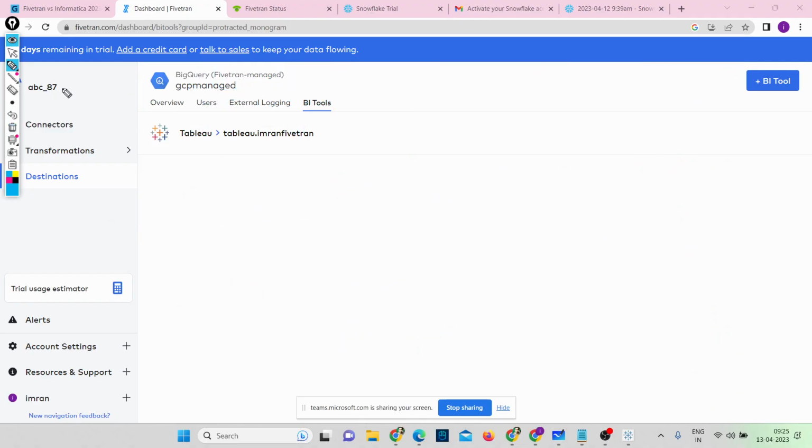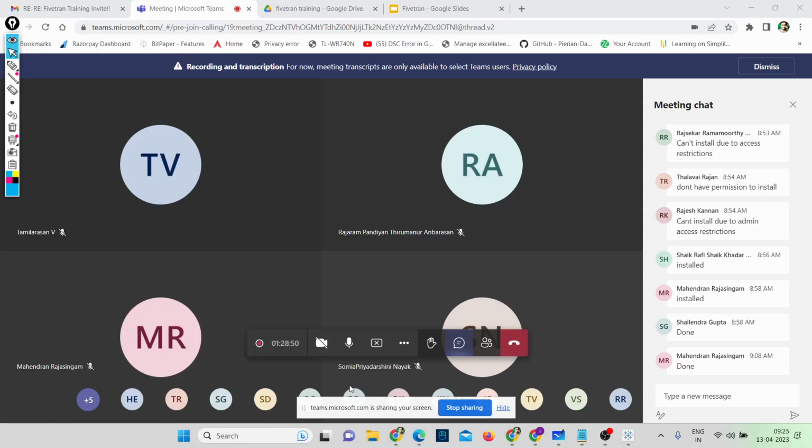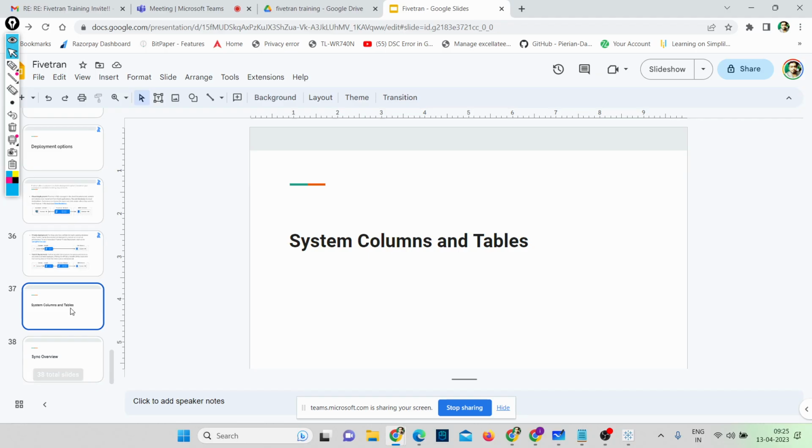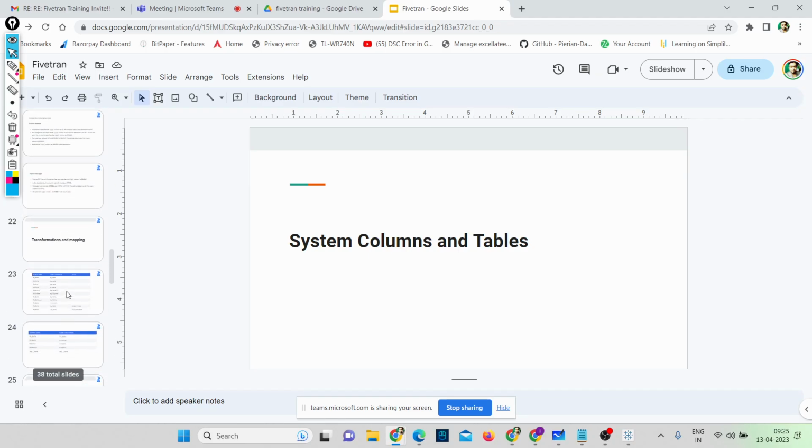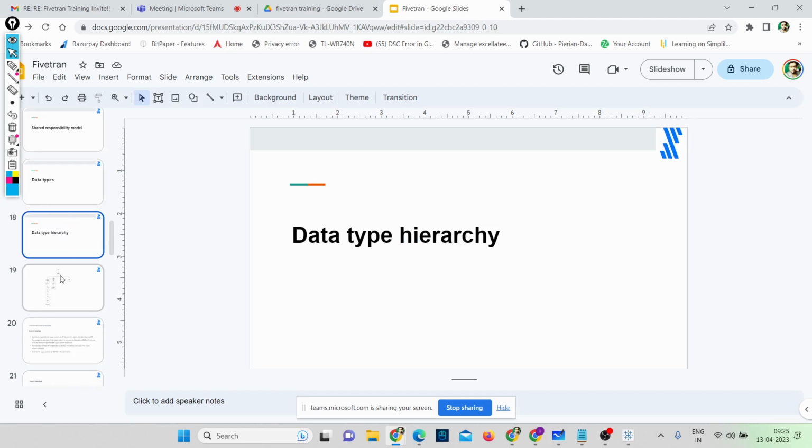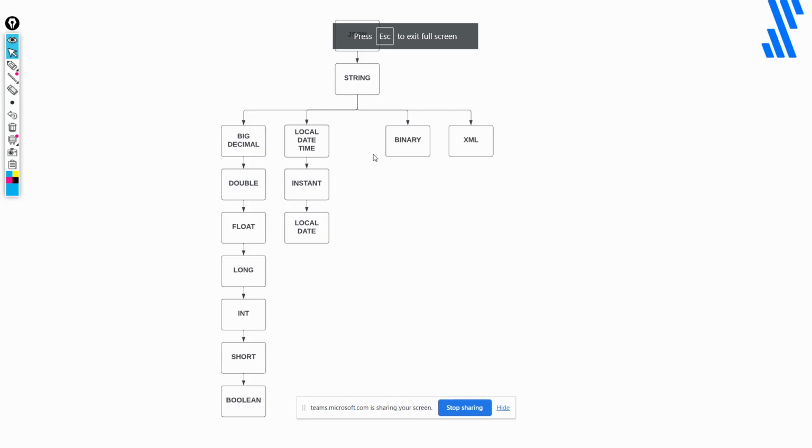So this is how it will infer the data types.